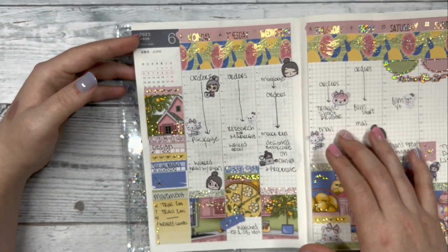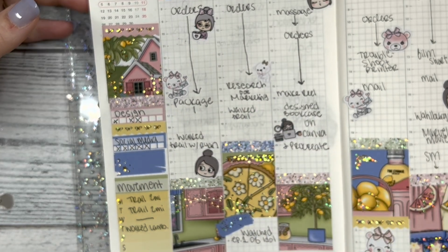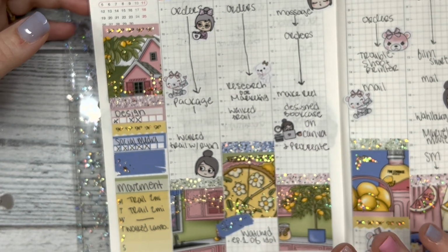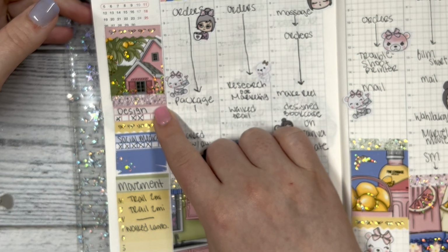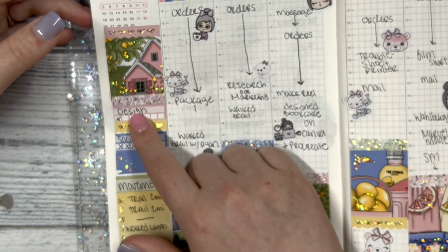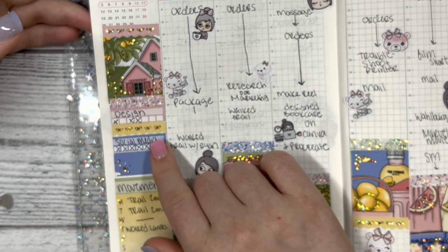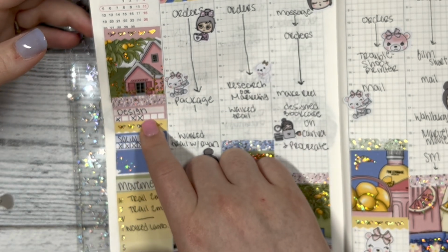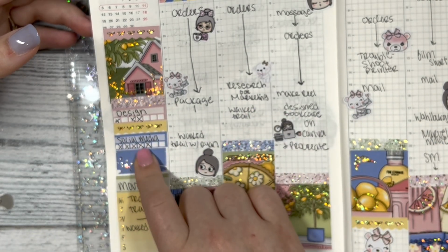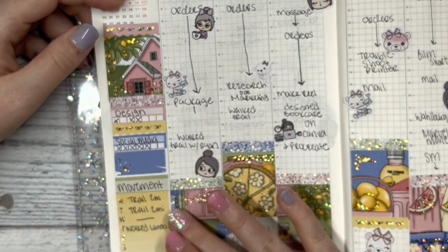So for example, looking at Monday, I basically just did orders and then packaged. I didn't really have too much time for much else. I did do social media. So off to the side over here, I have my 2 habit trackers for the week, and I'm tracking how many days of the week I do designing and how many days of the week I'm posting on social media. As you can see above, I did 3 days of designing so far, and today is Saturday morning. And for social media, I have all the days so far, and it's Saturday right now, so I still have time for that. And below here, this is more like personal.